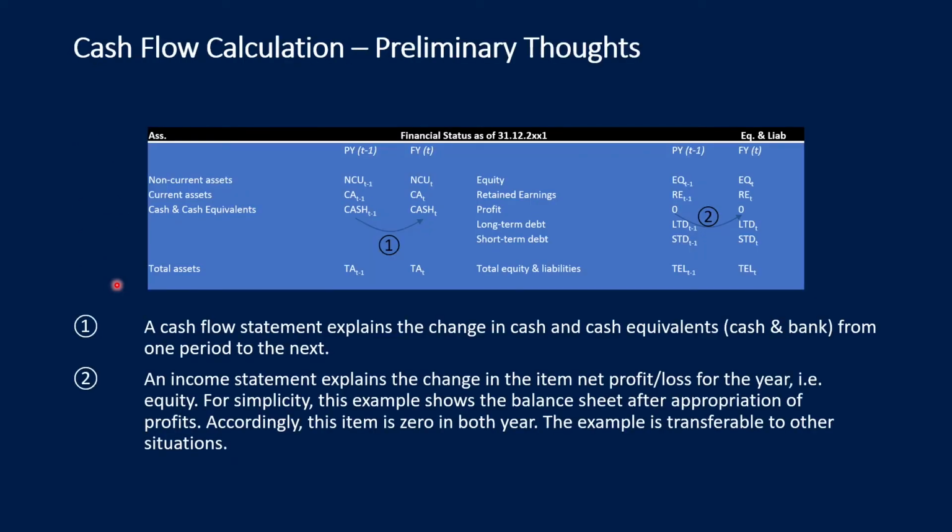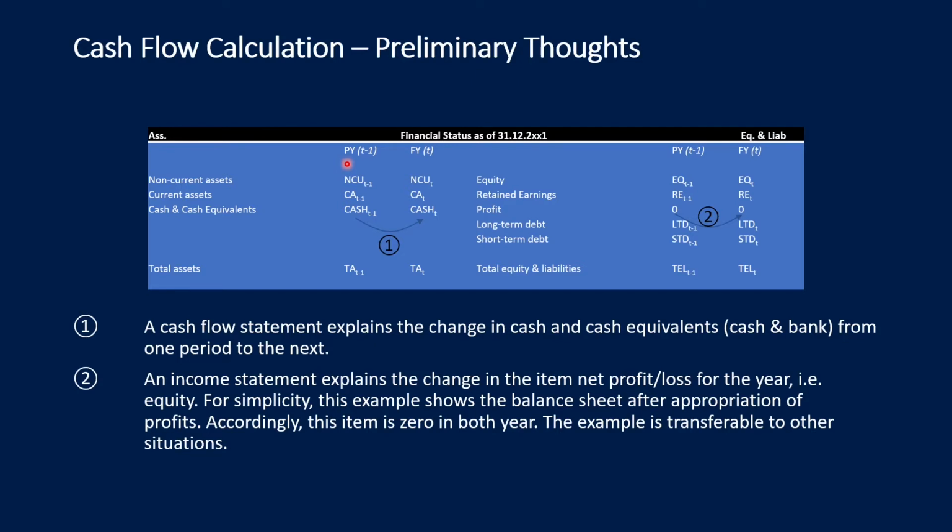This is a balance sheet as we know it. The balance sheet shows the financial status as of typically the 31st of December of any year, so for the end of the financial year. And usually we see the preliminary or previous year in the balance sheet too for comparative reasons. So we see the financial year and the preliminary year.